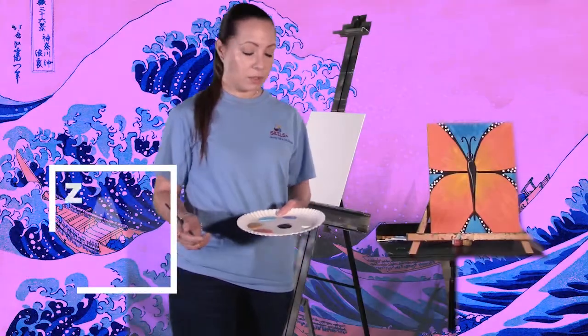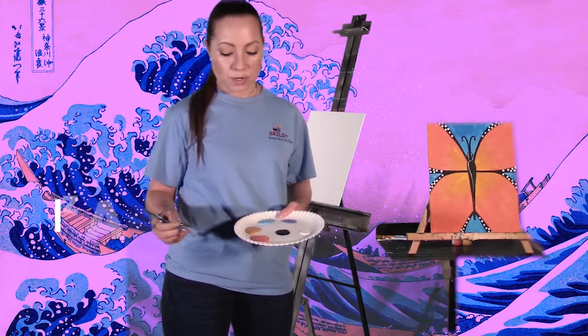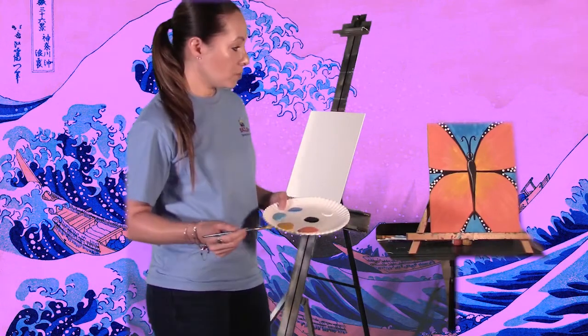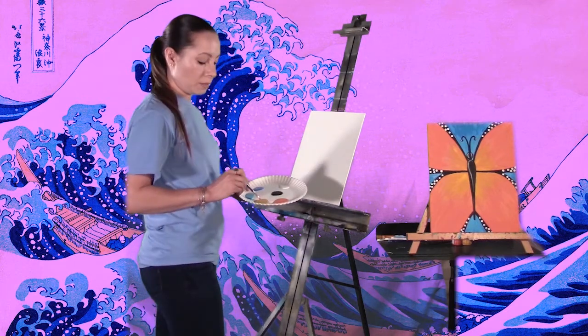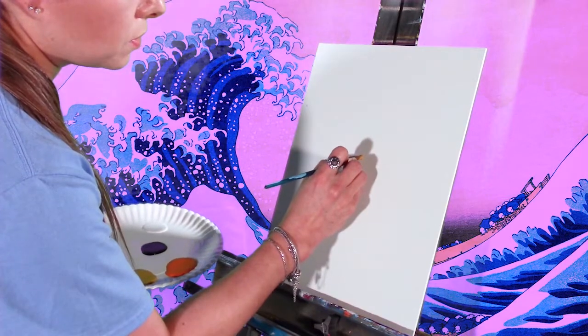Okay, so today we're doing a monarch butterfly, and the colors we're going to use are orange, yellow, light blue, dark blue, black, and white. So our first step will be by putting a dot right in the middle of the canvas with your yellow paint. Okay, so get your thin brush, put a dot in the middle of the canvas.